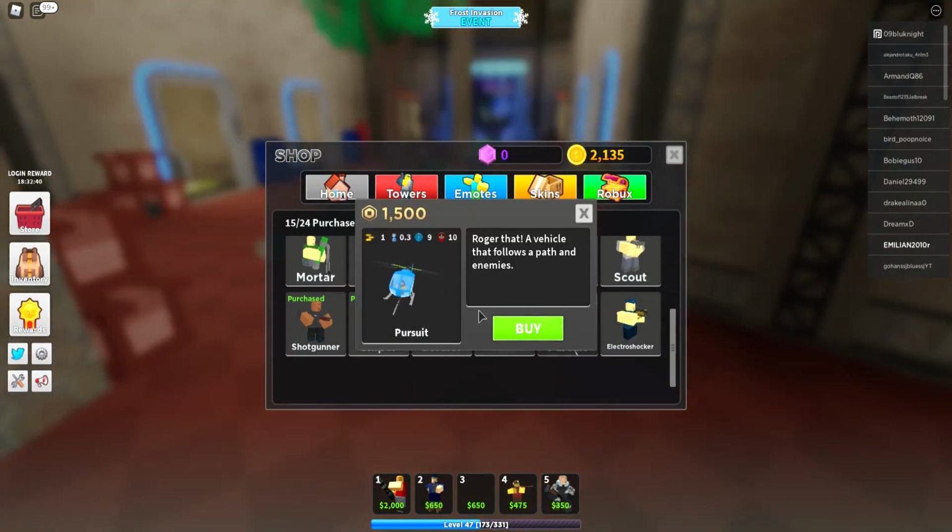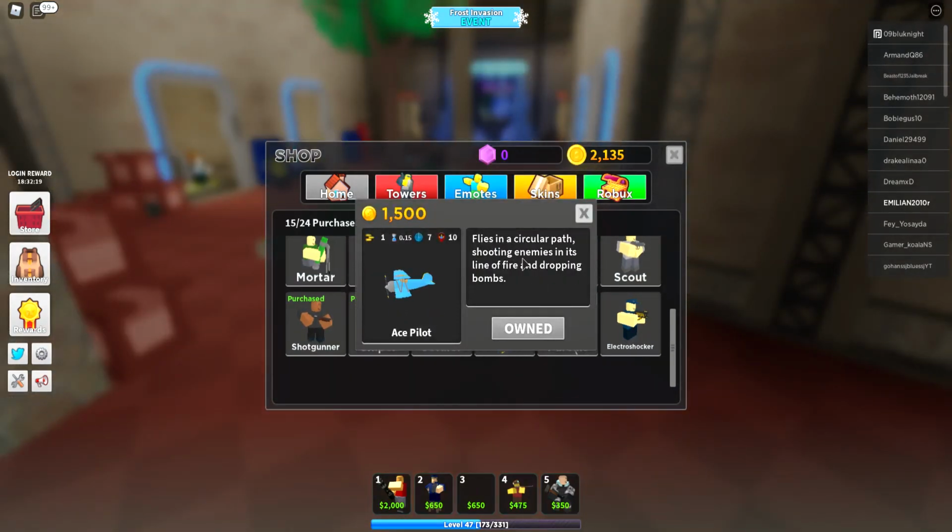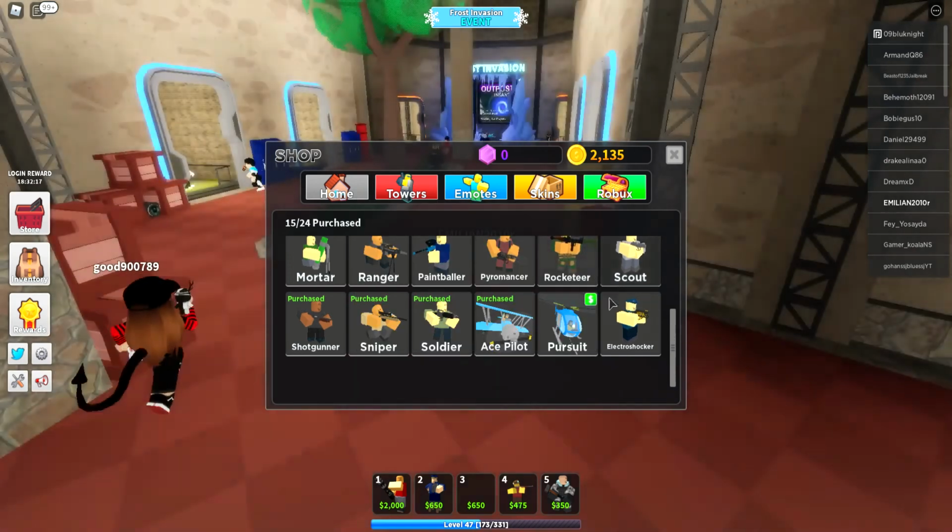And if you push it, you get this in the other version in this channel has it. It deals 1 damage per 0.3 second. It has the area of 9 and we can max have 10. Roger that, a vehicle with photos of that and enemies. Pretty much like this. Flies in a circular path, shooting enemies in fire and moving bombs.